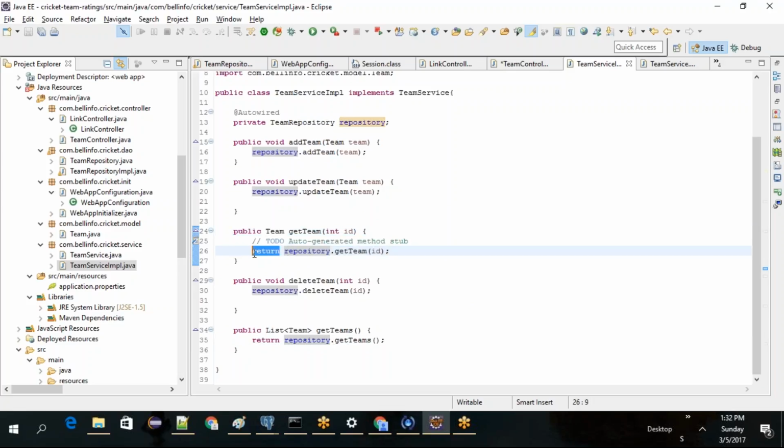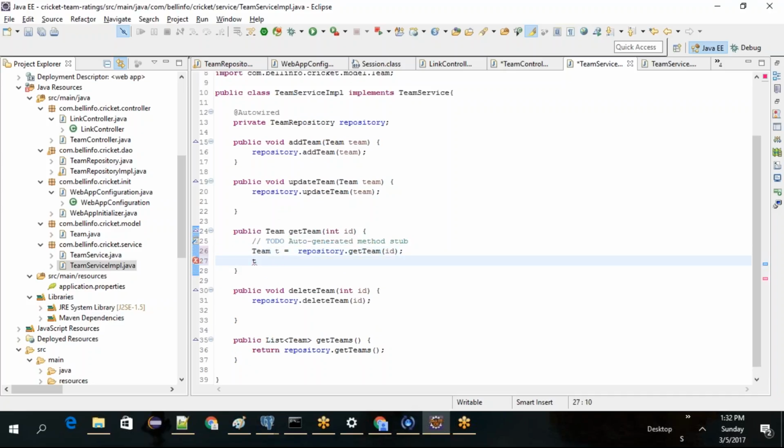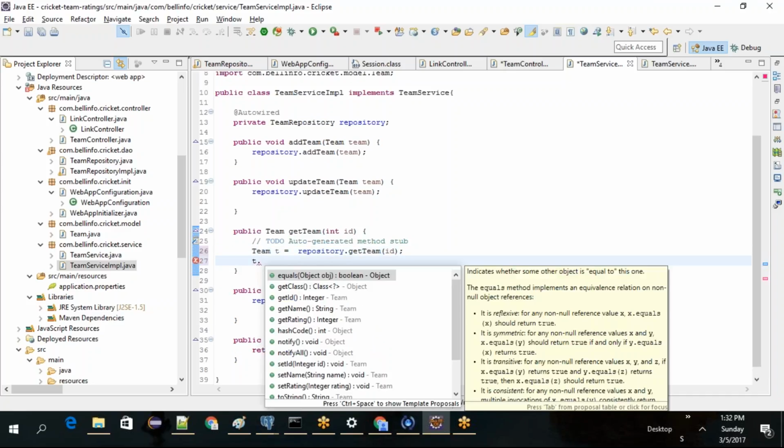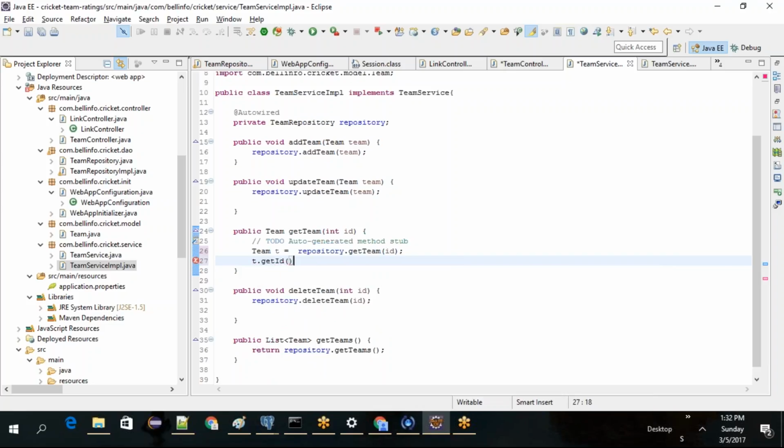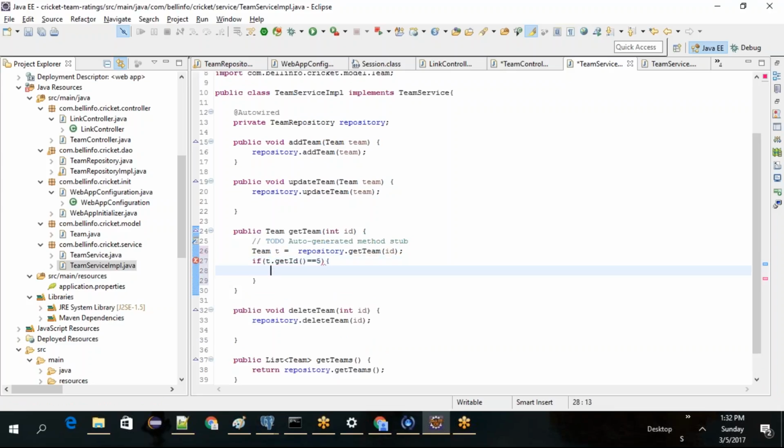So you take the team object, Team t equal to, you get the team, and then you play around with the t object, t.getId. If the ID is 5, let's say some business logic. I'm just trying to show you why you want this class. If a team ID is 5, then filter that, remove it from the list.